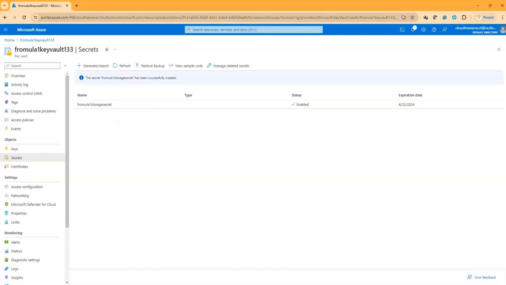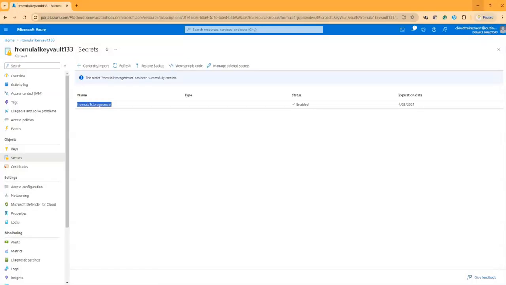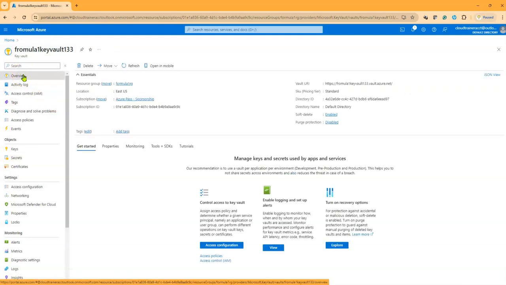Now once this is done, first of all you need to copy this secret name that we will be using right here, because the secret name is going to be used for your secret implementation. Now you need to follow two more steps. You also need to go to this overview page, and from this overview page you need to copy a few things.